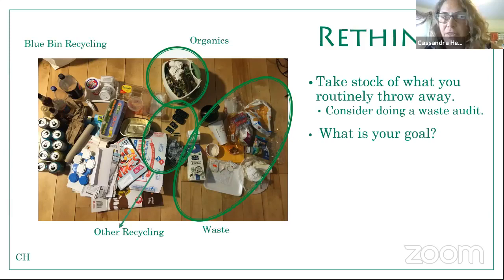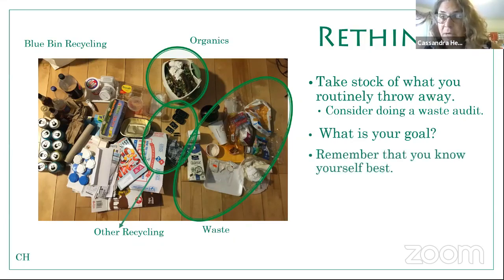Maybe you start with one thing instead of immediately saying, I'm going to be 100% zero waste for the rest of my life. Maybe there's one thing you can cut out or change. And remember, you know you best. So whatever we say here, we're talking in generalizations. So you think about what works best for you. Maybe reducing your waste works best for you, but not eliminating it. Maybe cutting down on things you use works, but sometimes you have to have that coffee at Starbucks every morning, or whatever the thing is that really you need in your life.